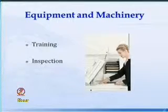VOSH also has access to the first report of injury that's reported. So when you have an employee that has a workers' comp claim, not only does it come to workers' comp, but there's a whole process with the Workers' Comp Commission where the Department of Labor and Industry has access to that. And I'm seeing more and more inspections through VOSH with state agencies being pulled that way.